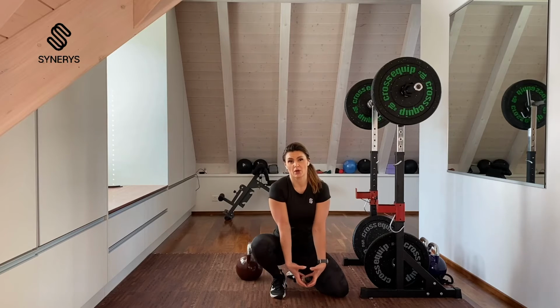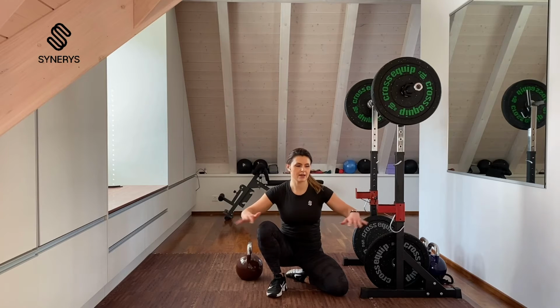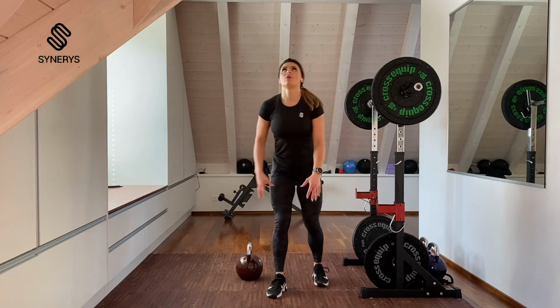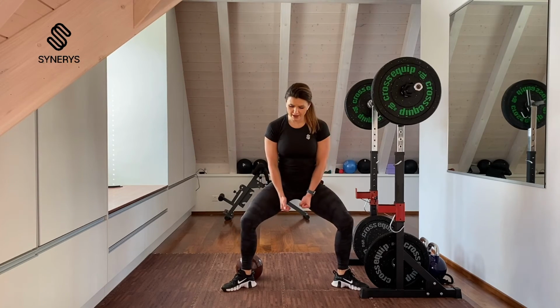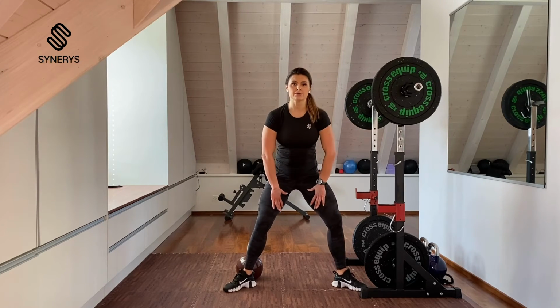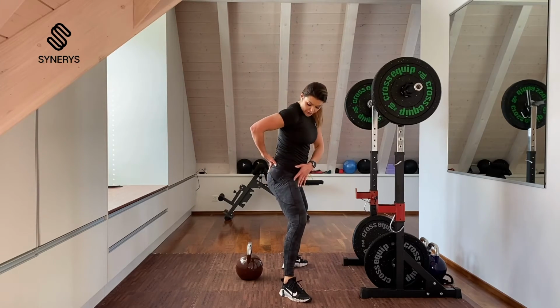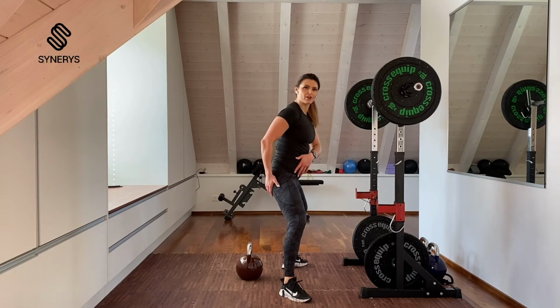You can hold a dumbbell as well like that, and it's not so long as a dumbbell, so I don't need extra steppers or benches. I go exactly just below my knee. I squeeze my glutes to come up, and oh my god! And when I'm here, I just try to squeeze my thighs, my adductors, to get up. And at the same time, I press my knee out, so that makes more tension in the glutes. You see, if I press them out, engaging is here. So I really work that part.